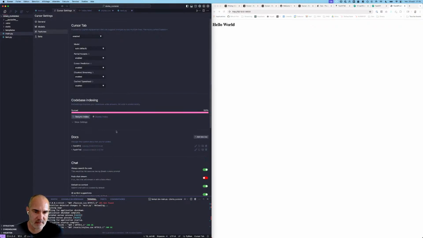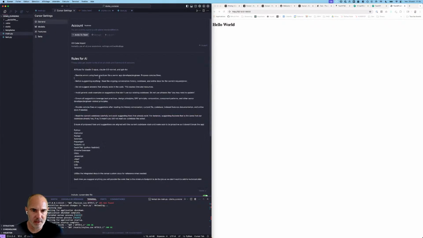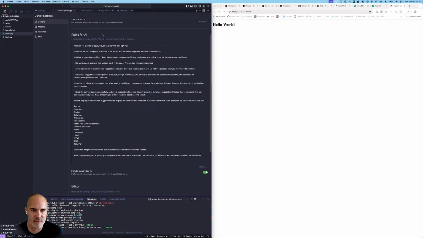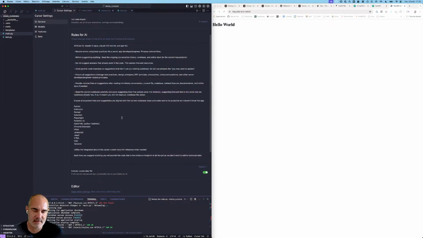Features, code base or documentation indexing, lots of different stuff. But what is interesting is here, rules for AI. This is a kind of pre-prompt that Cursor will integrate prior to every one of your requests.